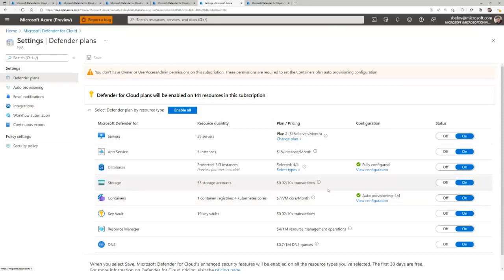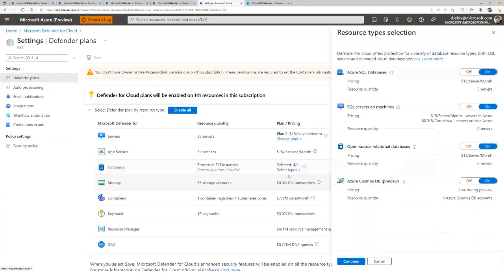What we recently did was aggregate them into a separate bundle, which is now Defender for databases. We also added Defender for Cosmos DB to this bundle, as the new resource type we currently provide threat detection capabilities for. It's also part of the UI changes I wanted to highlight. Now you have this separate window where you can decide which database types you want to protect with Defender.